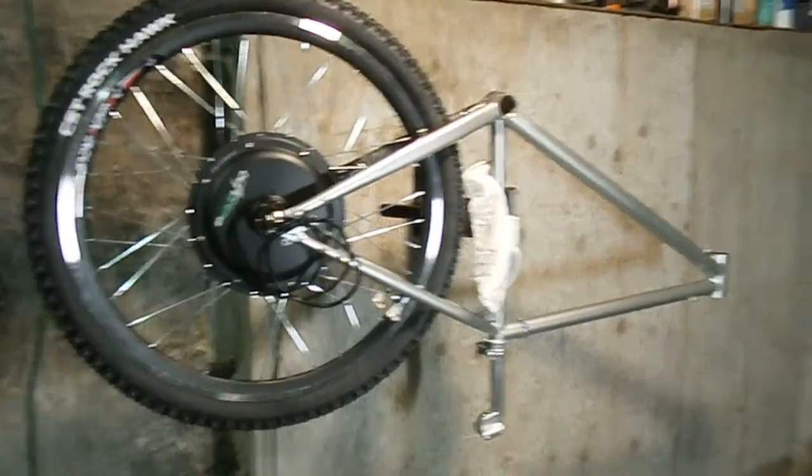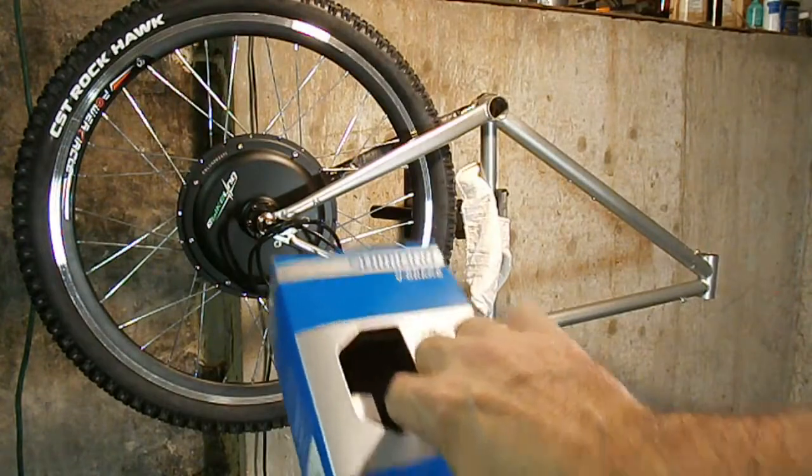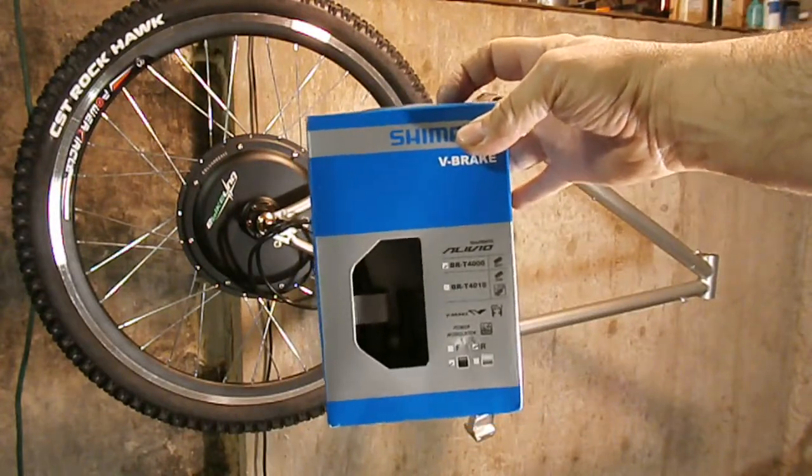So anyway, yeah, I mean, it really went well. I got the brakes for the back. I already have the calipers for the front.